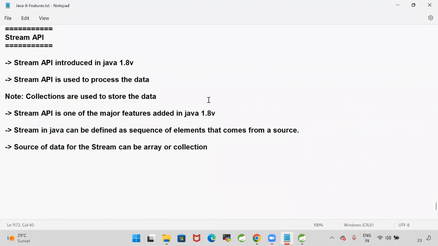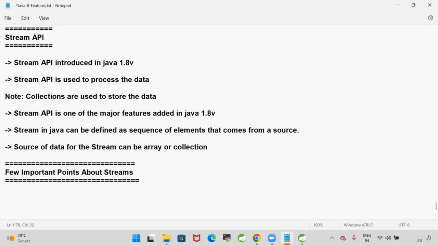Okay guys, now a few important points we need to remember about the streams. The first one is, stream is not a data structure.